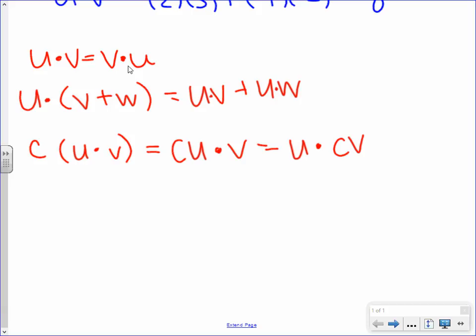Okay. If we take the dot product of u, any vector, and the zero vector, what are we going to get? 0. Do you see how I kind of bolded 0? That's the zero vector, 0, 0. What if the u vector is infinity? Not possible. You cannot have an infinite vector. It has to have magnitude, and magnitude is finite.